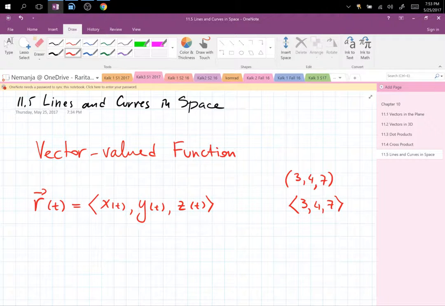Now, x, y, z is supposed to generate not just 3, 4, 7 as a location or a vector, but anything else that is going to describe the entire curve. So I'm holding this piece of wire. This is just a USB cable that charges cell phones. And if you're looking at this, imagine in the corner of the classroom 0, 0, 0, and then you have a vector which points towards the USB plug over here, and that's your 3, 4, 7.